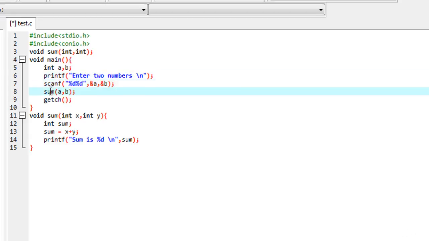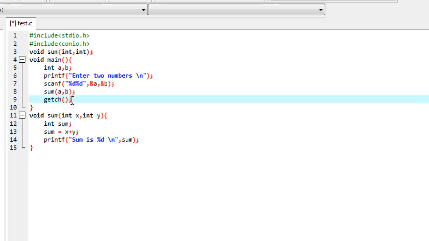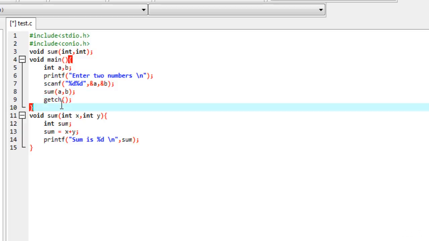Then the flow will call the function and pass the values of a and b to the function. So the flow will go to this point where the value of a is given to x and b is given to y. Then the sum variable will be declared and the values of x and y will be added up and stored into the sum variable. Then sum is printed on the screen and the function is ended, so the flow will come back to this point, and then getch will hold the screen and your program will be terminated.